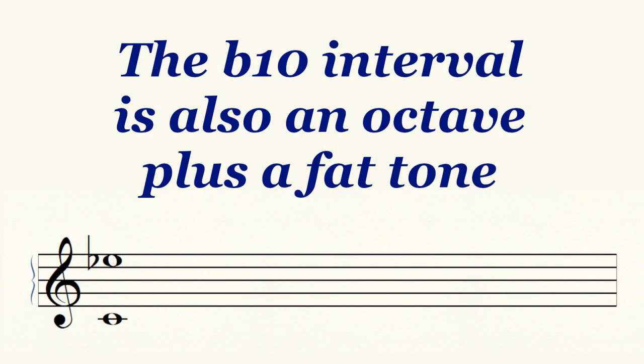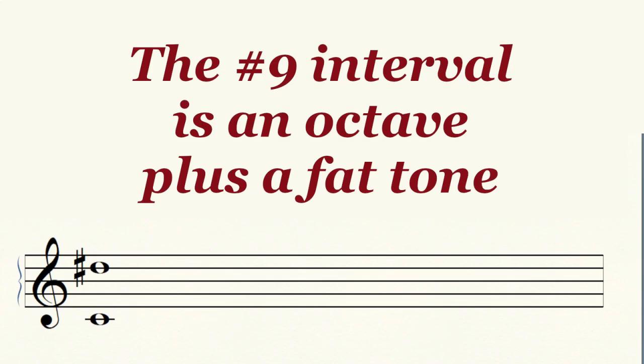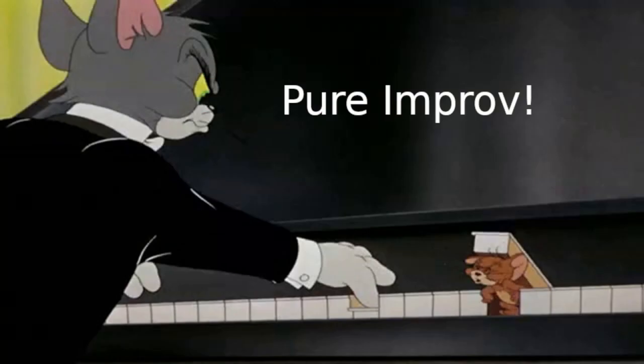Here is the bottom line. As you play the sharp 9 chord in different keys, you find out that sometimes both the flat 10 interval and the sharp 9 interval look equally good in notation. Either way, they will always be described as a sharp 9 chord, and that is because chord symbols are very standardized in jazz. Jazz remains more about improvising and playing by ear than about writing things down. So jazz musicians describe the chords that they play in a very uniform manner. They don't care how these chords are written. They only care about what they sound like and what they feel like in their hands.